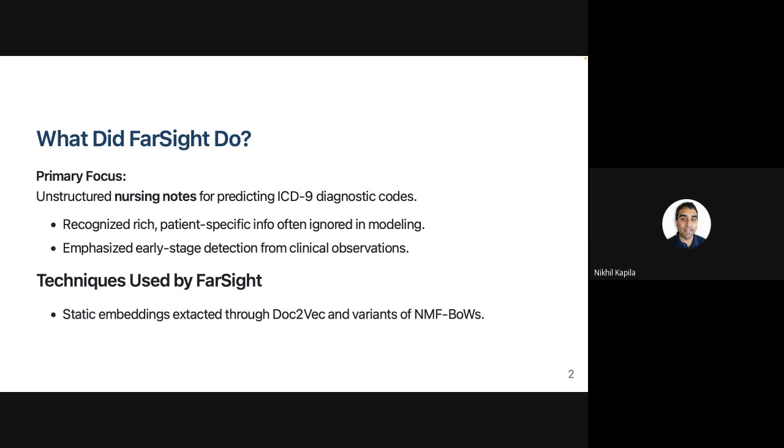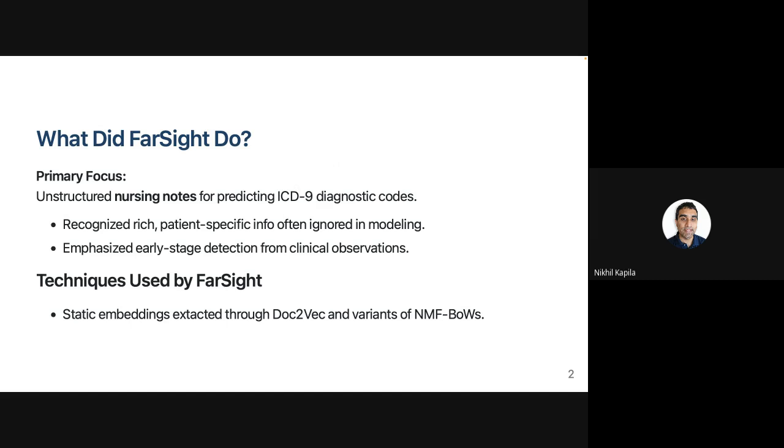So they proposed a very nice framework where we can just take the nursing notes from the Mimic 3 dataset and do some form of data pre-processing and cleaning, and basically generate a long output tensor where, from a single admission of a patient, you can predict what possible ICD-9 outcomes can happen in the future.